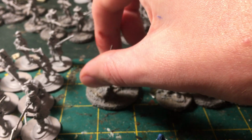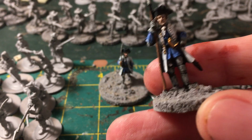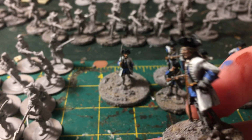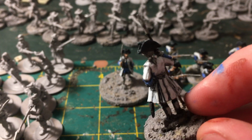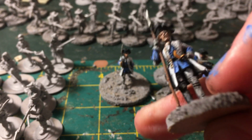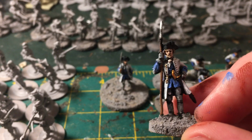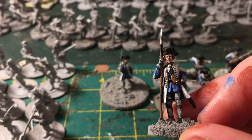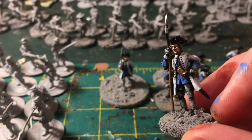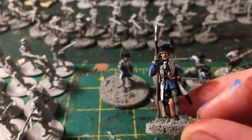I also really liked the non-com officer here with the spontoon. I think he's got a similar coat, so I'm thinking he's a non-commissioned officer with the spontoon. Maybe the French commissioned officers did carry them, because the cut of his uniform looks a little more like a commissioned officer. I don't know. I'm talking out of my ass. I don't know anything about it, but I really like this figure as well.